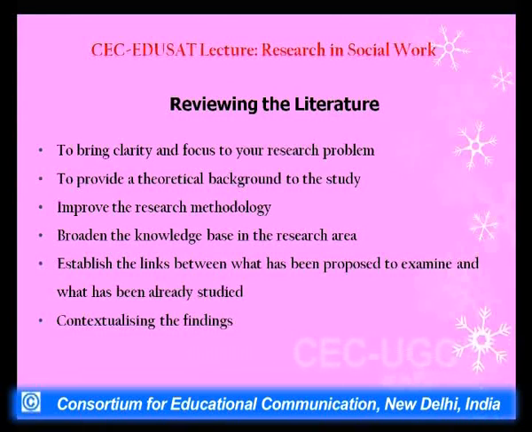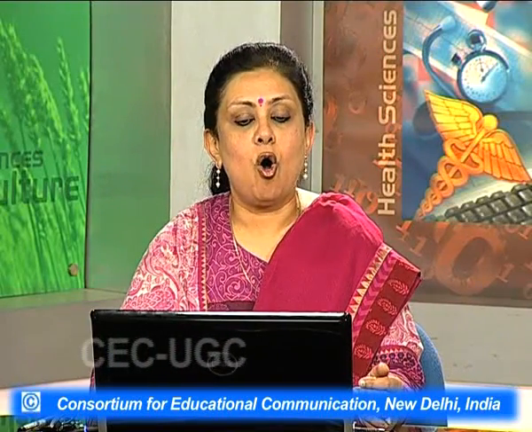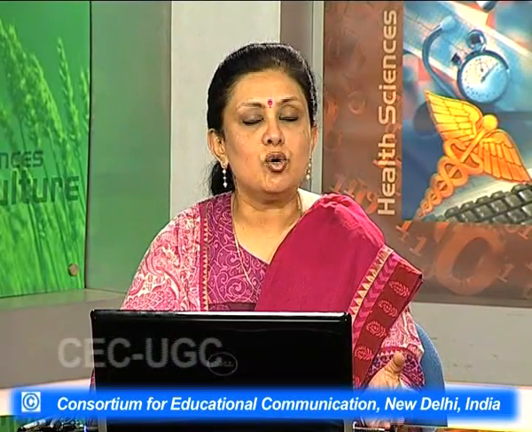Establishing links between what has been proposed to examine and what has already been studied. Like I said, we should look for what has not been studied, or what needs to be verified, or what more aspects or dimensions need to be substantiated to what exists. In other words, we could also look at the gaps within the existing body of knowledge and empirical research work that is available, and that would make our research work more relevant, right, to the context in which the research work is undertaken.